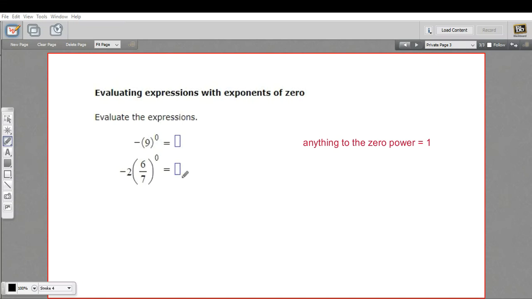In this problem, we are evaluating some expressions where things have been raised to the zero power. And you've seen other exponents—two for squared, the third power, the fourth power—but what about the zero power? What does that even mean?